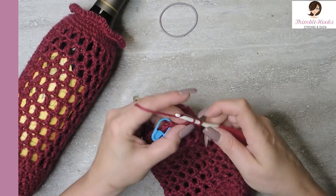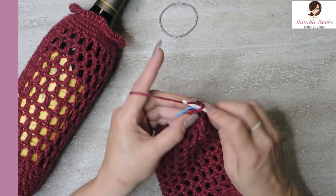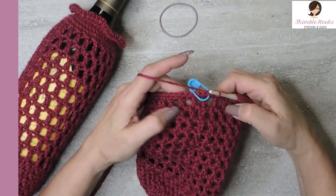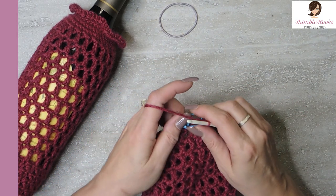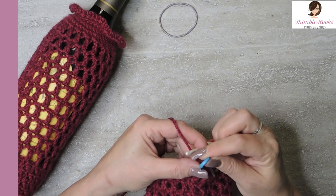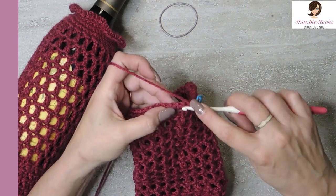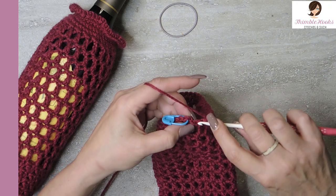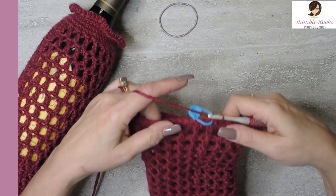There's my last couple stitches. Single crochet into my chain space. And now we will slip stitch into our marked stitch and chain one. So let's do that one more time, all the way around, single crochets. Now you just do one single crochet into each single crochet that you made from the previous round, as you worked in your doubles and in your chain spaces. Now we have a nice even area for our stitches. So single crochets all the way around. And last two single crochets, and I'll slip stitch into my marked stitch.